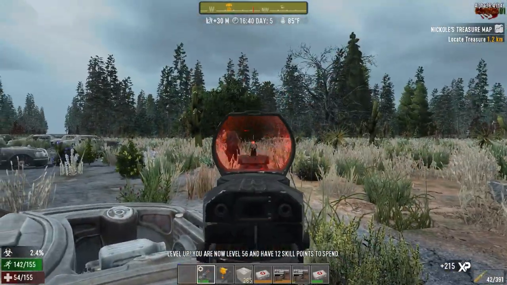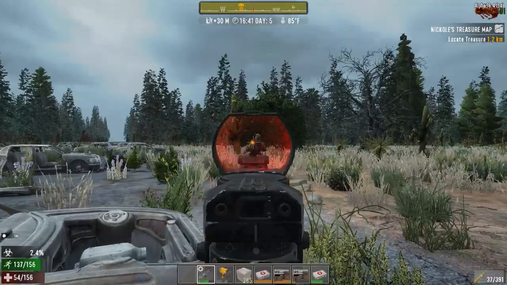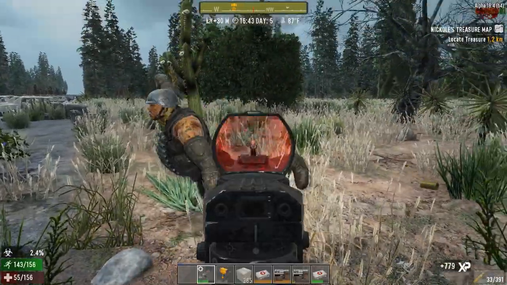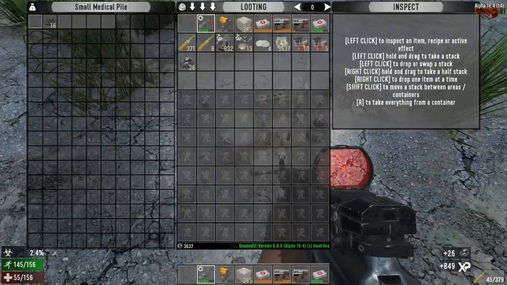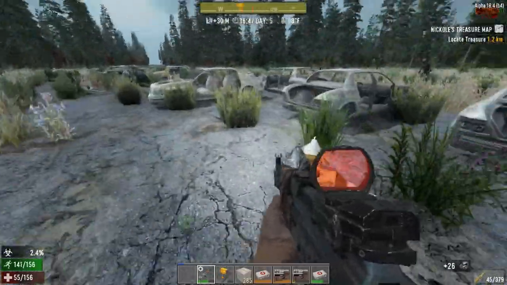Right, you're down. There you go, gotcha. Okay, did we get him? Yeah, let's get this guy out of the way. Got him. Nice, yeah, these guys give you a lot of XP as well. It's very nice. Oh, medical pal. Okay, we've got some charcoal in there, and what's that? Oh, shell, no worries. I'll take the coal though, that's good.